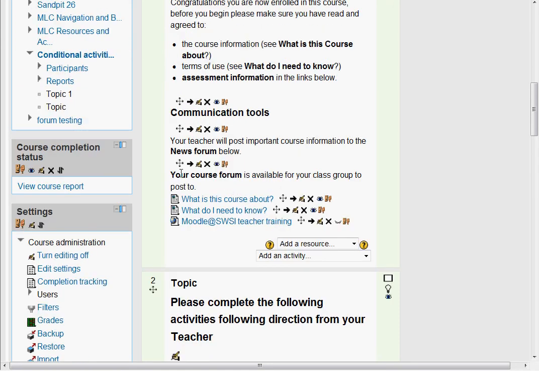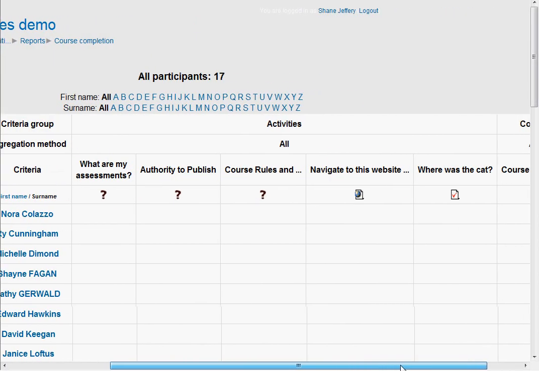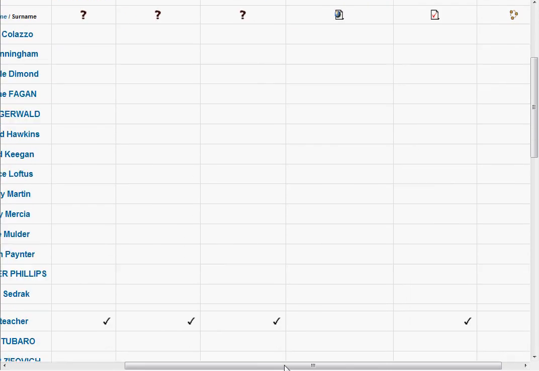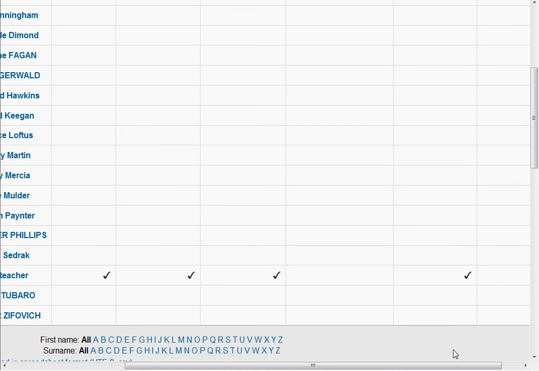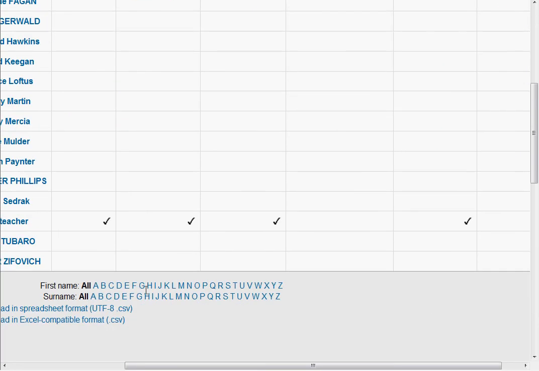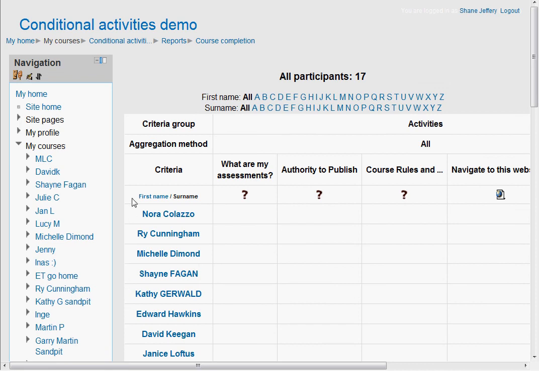One thing you will know, I am the teacher. I can view a course report. The student can also view this, but they will obviously only see their own results. And for me, when I was playing with it, it wasn't working for the student. As the teacher, I can see it, and it can see when it's course complete. So here you had to do all 5 activities and you would have been course complete. For the student, in my experience just before, that wasn't working, so some feedback to see if it's working from you guys would be great in the forums.